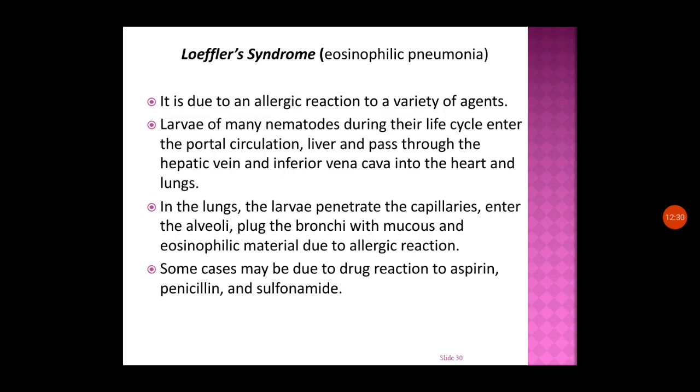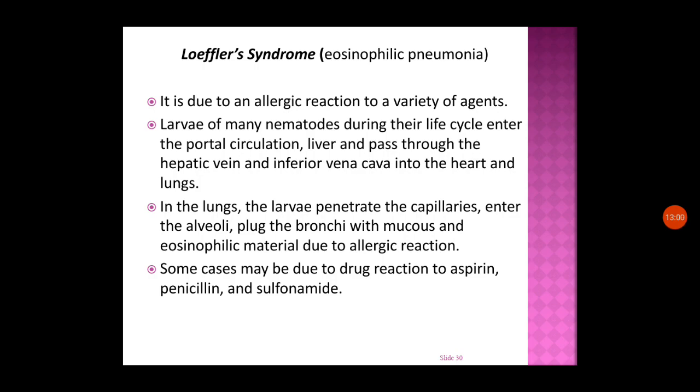Next is Loeffler syndrome. That is an eosinophilic pneumonia. In non-specific agents we have seen eosinophilic pneumonia, and it is known as Loeffler syndrome. It is due to an allergic reaction to a variety of agents. So larvae of many nematodes during their life cycle enter the portal circulation, liver, and pass through the hepatic vein and inferior vena cava into the heart and lungs. So that is one of the methods by which it occurs in the lungs.